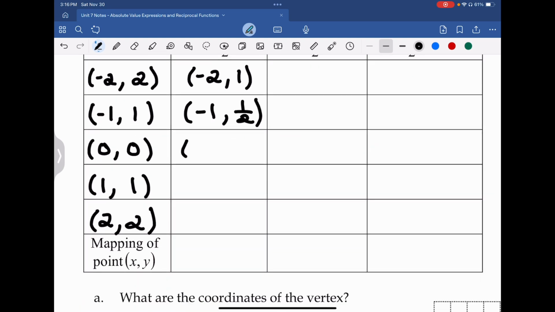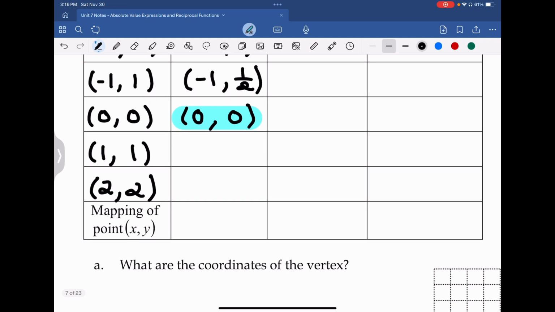We then go to our next one. If we take 0 and we divide it by 2, this is still just 0, aka this is our invariant point, maybe an interesting thing to highlight here. We then go to our next one, which is 1. We take 1 divided by 2 is 1/2. We take 2, which is our x. We take 2 divided by 2, which is equal to 1.